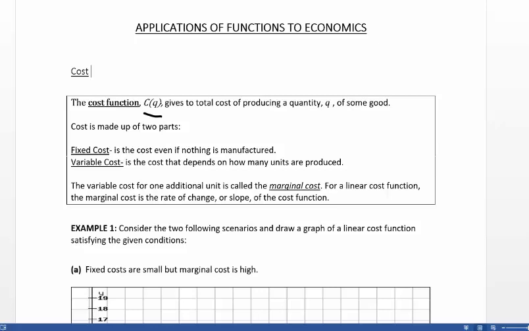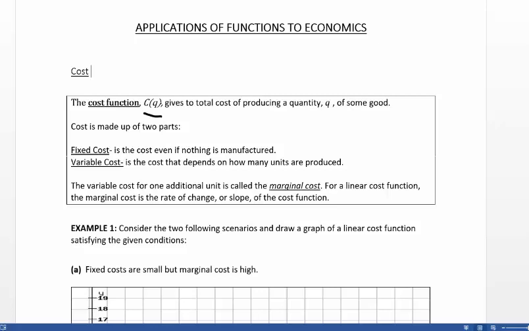The other piece is the variable cost. The variable cost is going to depend on the product you're making and how many units you produce. So if you're opening a building so that you can manufacture clay pots, one of the variable costs will be clay, because the amount of clay is going to depend on the number of pots you're making, the quantity. So that's a variable cost. Now, in economics, these types of equations can be really simple or really complex depending on the item that you're making. For our purposes, we are only going to consider linear functions in this section, and as we develop more intuition, we'll move on to more complicated cost functions.